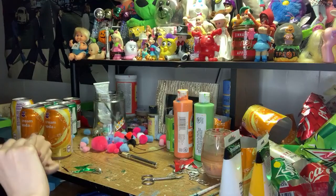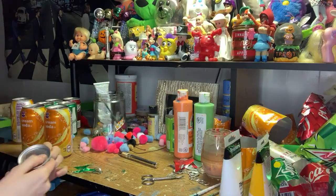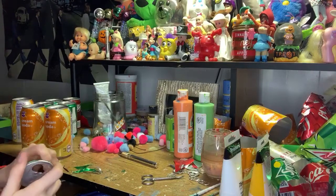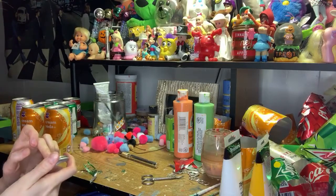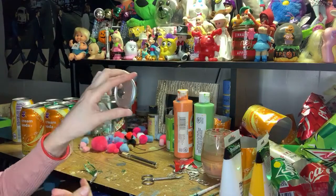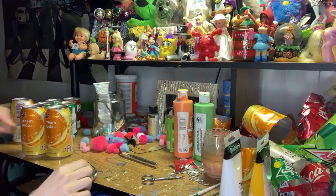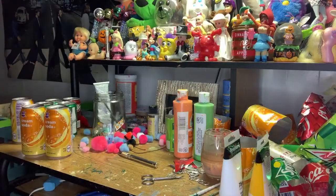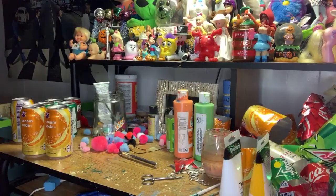Let's take this part off of it since we're keeping it. I thought it was neat for something or other, you know? Whatever I end up making in the future, having a little lid for it. So that'll be cool. Let's take this all away. I'm gonna wipe my area off. There's a lot of water.